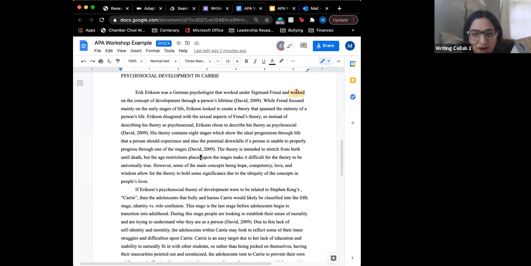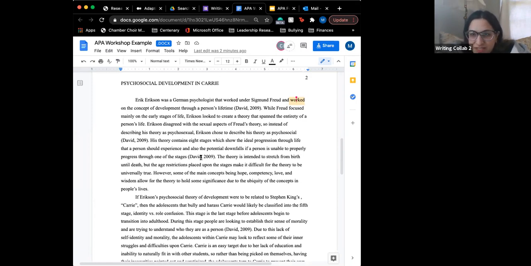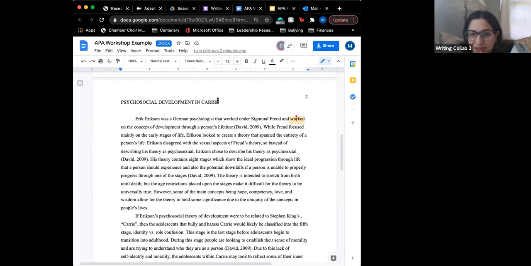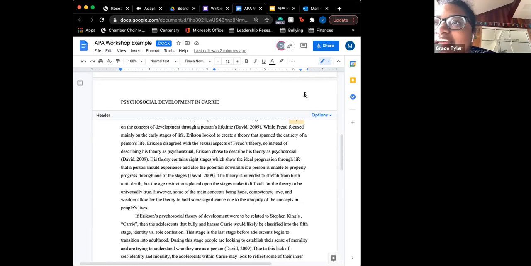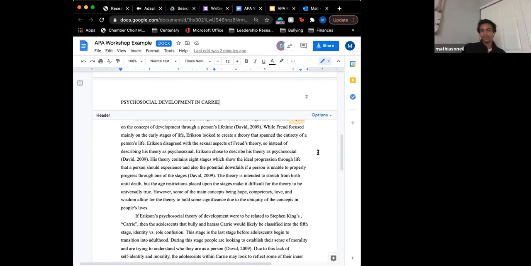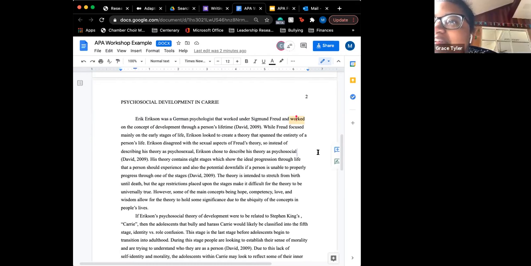Is the running head even in the header, or is that in the paper itself? It looks like it's below the two, but that could just be the way I'm looking at it. I think I originally had this in Word, so maybe when I... Oh, look, it does look like it's below the two. Now I see it.